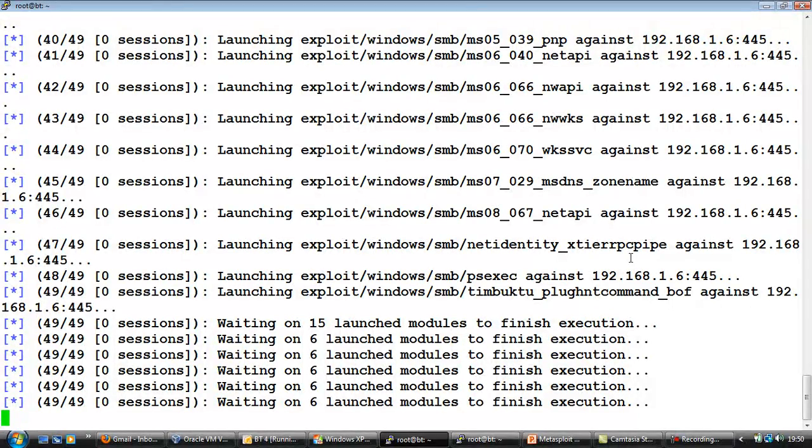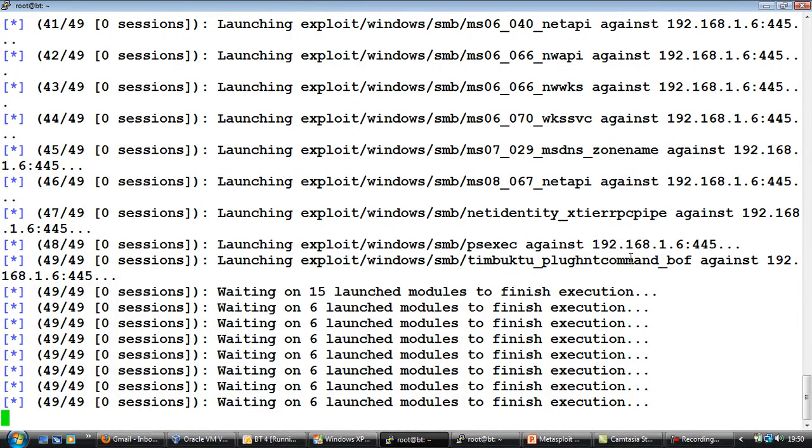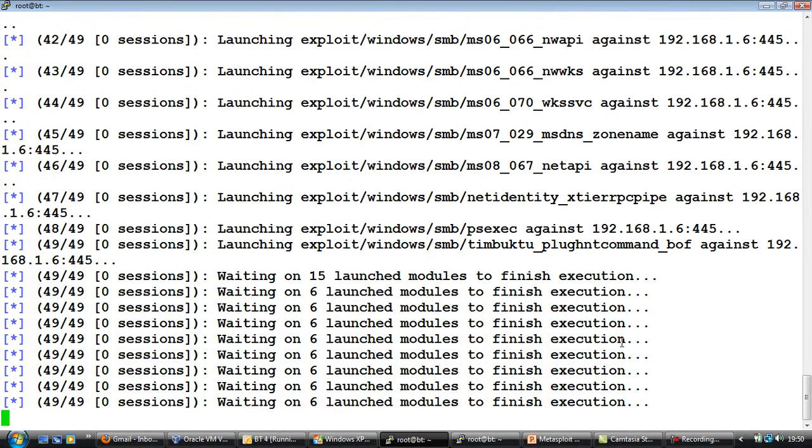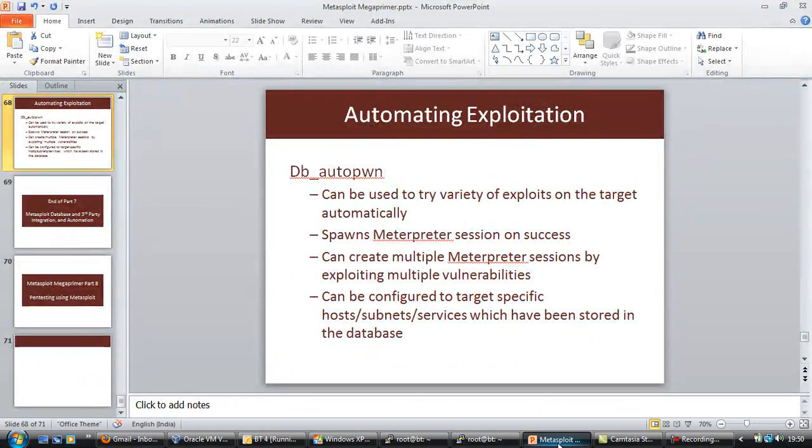And this typically will come in handy when you're doing a pen test or a vulnerability assessment exercise on a very large workgroup of computers, right? So this might take some time to finish execution, and you might also get a Metasploit shell depending on if the exploit worked or not. So we let that run.